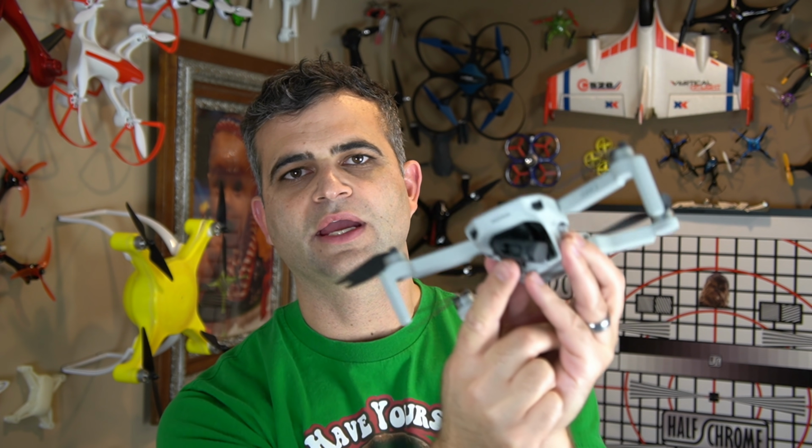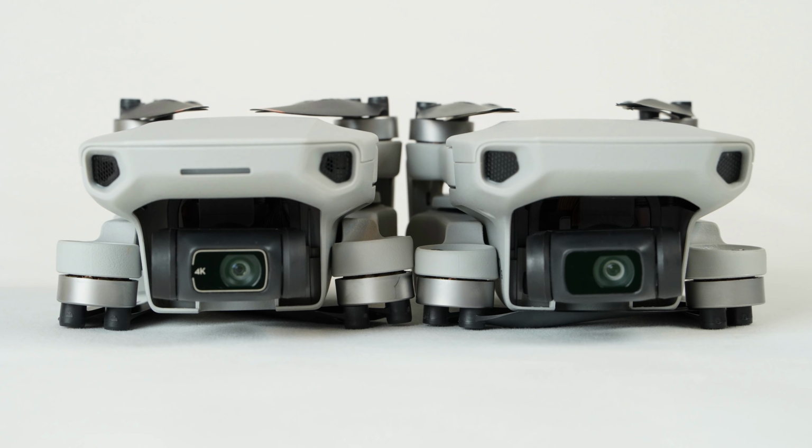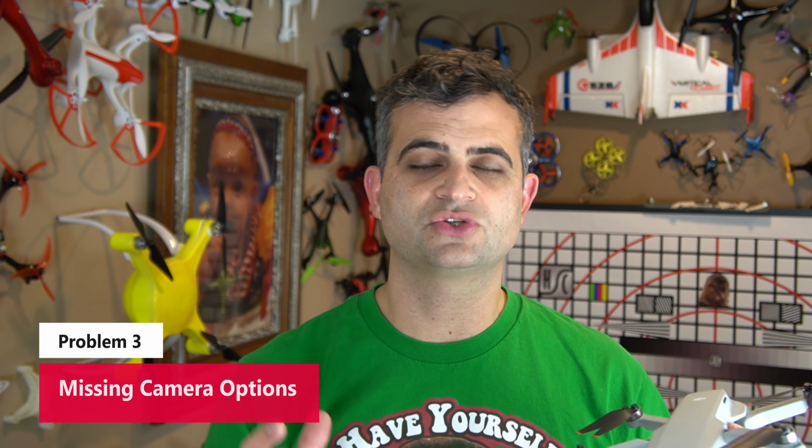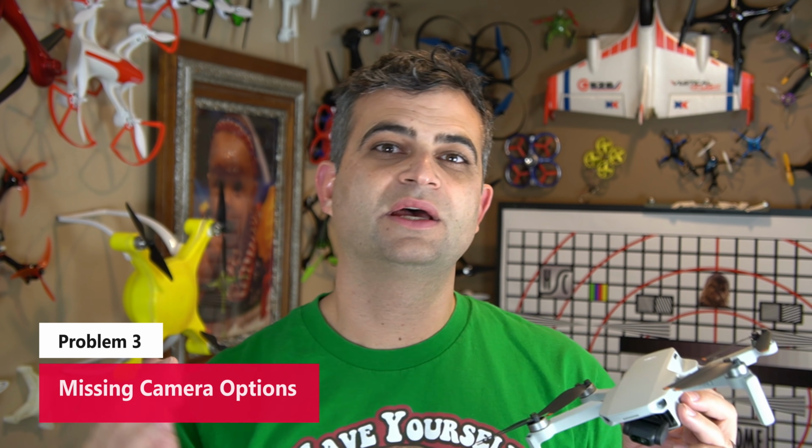Okay, let's talk camera options. So we've got some nice upgrades on the Mini 2 compared to the original, right? We've got RAW photos now. We've got 3 exposure auto bracketing, so getting close to the capabilities of the more expensive drones in some ways. However, we are still missing HyperLight, which is a nice mode for getting rid of noise in dark situations. And more importantly, probably, we're missing HDR photos.